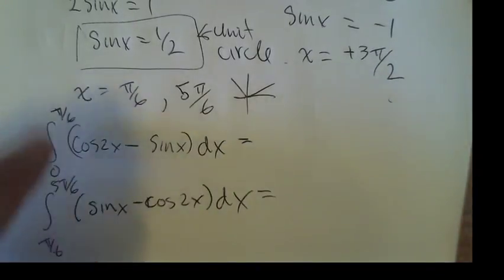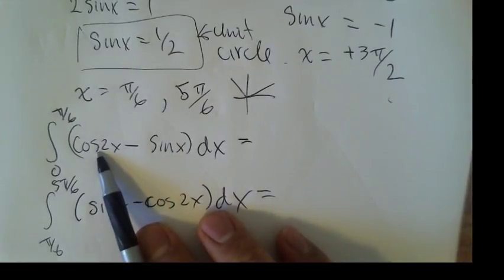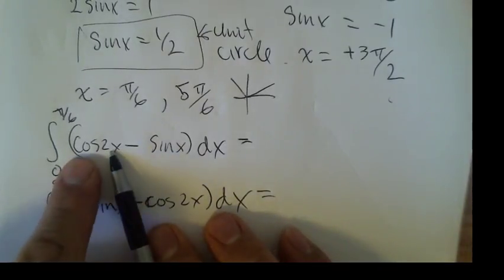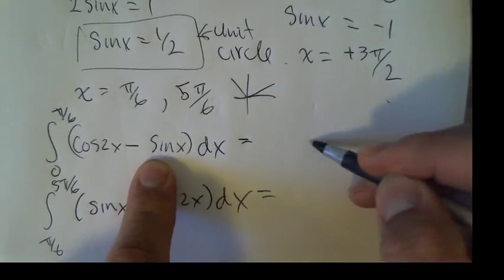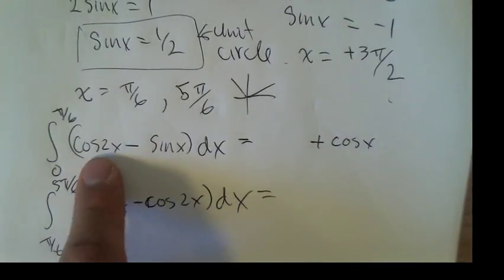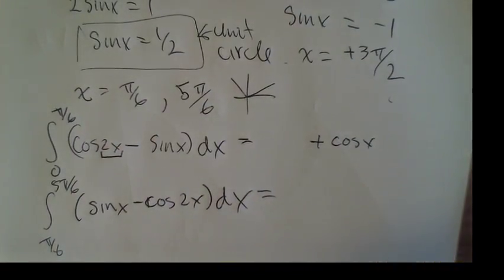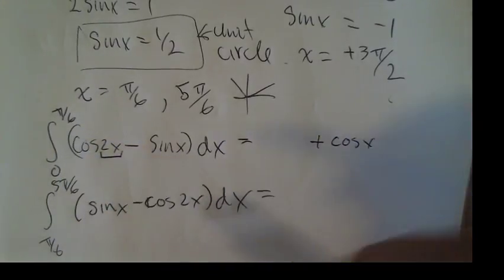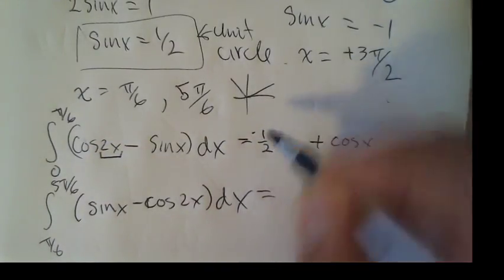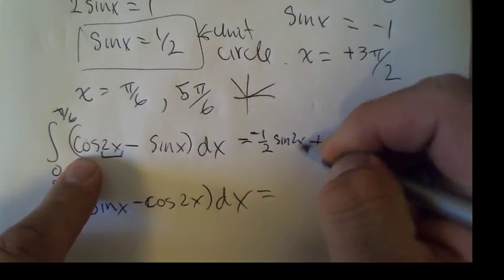I'm not going to do all the plugging in, but I want to make sure we get this integral done correctly. This one is easy: the integral of sine of x is negative cosine of x. But here we have to be careful, we have a composite function. When we look at that 2x, what is the derivative of 2x? It's 2. But I don't see a 2 out here, so I'm going to have to write 1/2, and then the integral of cosine is negative sine of 2x.